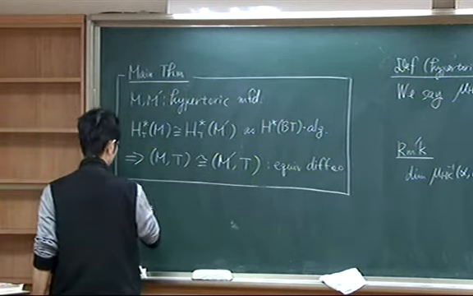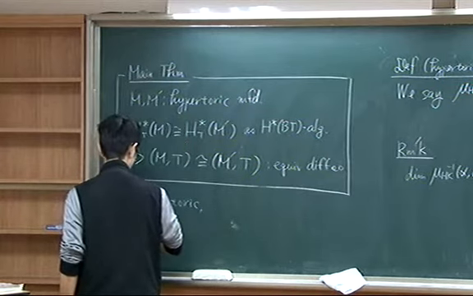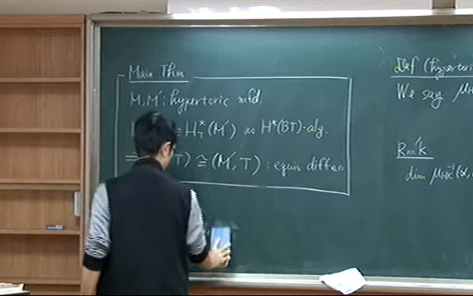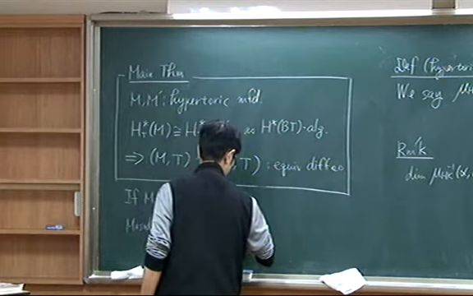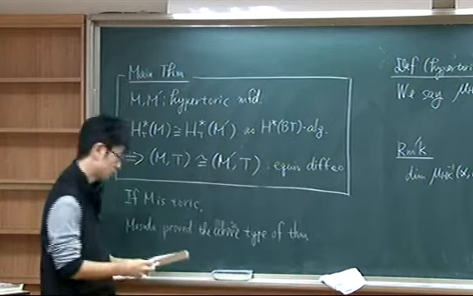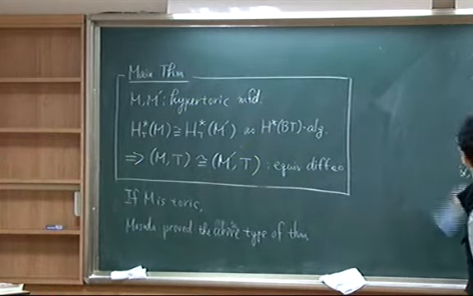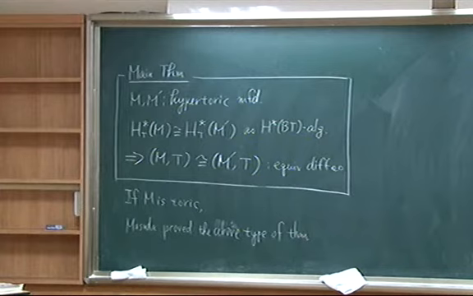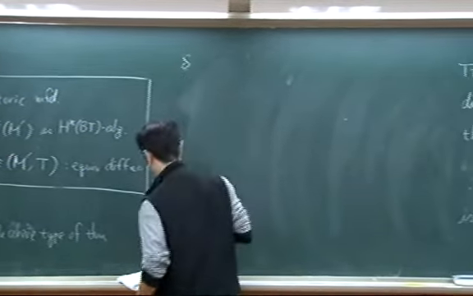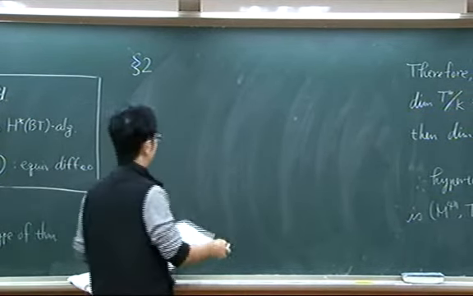And in the toric case, in this case, Masuda proved the above type of theorem. This is the end of the introduction. So in the next section, I want to talk about equivariant cohomology and hyperplane arrangement. Hyperplane arrangement is defined from the hypertoric variety. Yes, it's a hyperplane arrangement. Yeah. So I will talk about it.